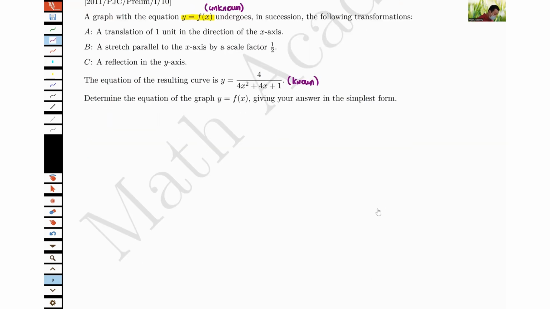So what does that mean? If you want to reverse back the steps, you should reverse which first? C, yeah? Go and start from C. You want to move backwards now, so you cannot start from A. That's the difference. Start from C and you go backwards. So instead of describing as after A, B, C, this time we describe as before the step. Before C. Before C, what's going to happen?